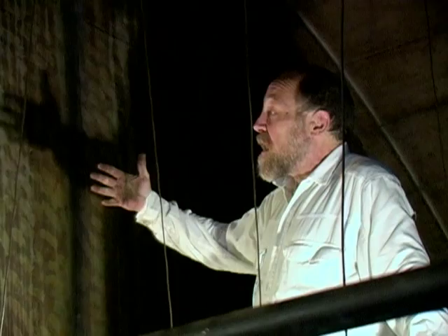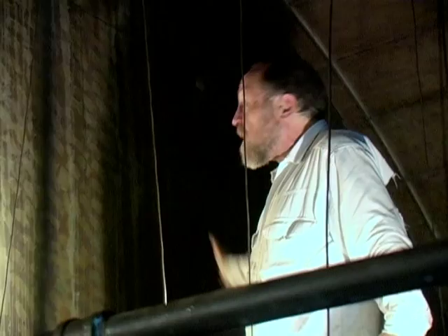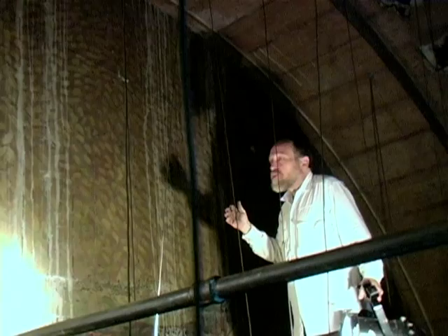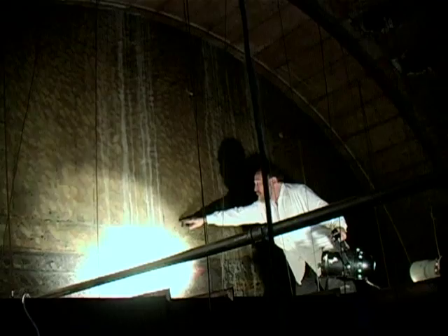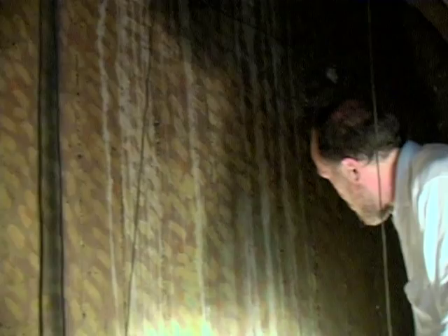We are standing looking at what every patron who came into the Million Dollar would have seen. This would have marked the western end of the vaulted lobby. One of the incredible things I haven't seen anywhere else is that Wollett painted directly onto the raw concrete — you can still see the forms where the wooden boards were. He then applied lots and lots of textured paint, just layers and layers, to bring the design out of the wall.